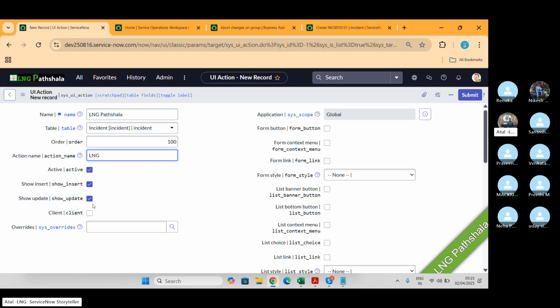Anything you need to see depends on the business use case, where you want to show it. इसको थोड़ी देर के लिए छोड़ते हैं दोनों को. I'll tell you.